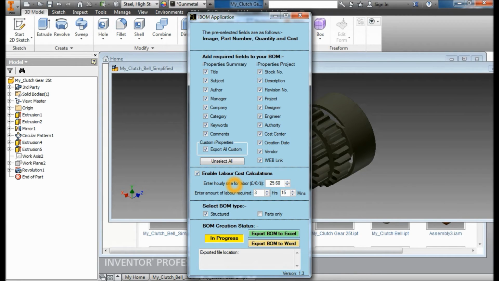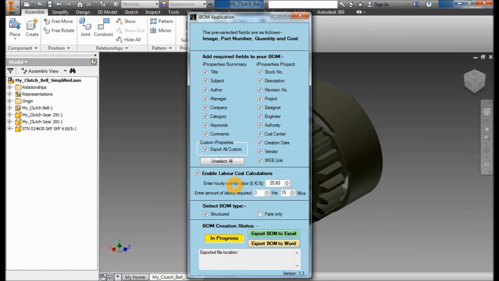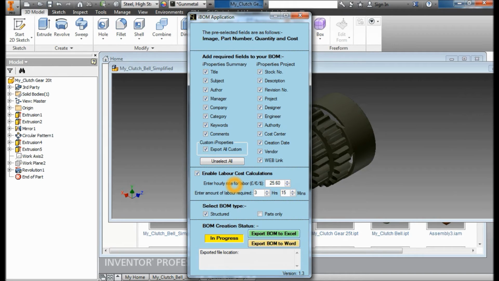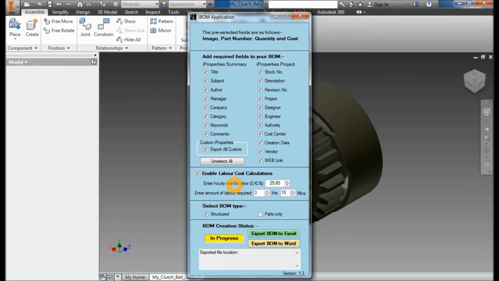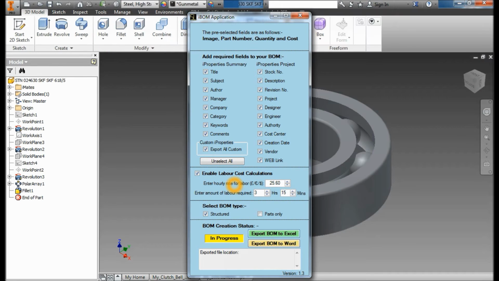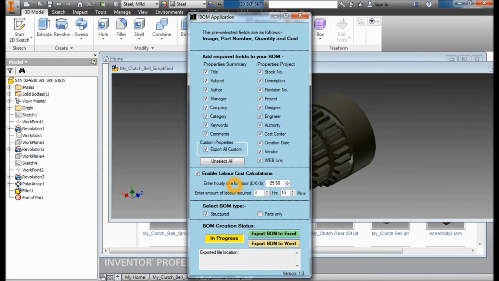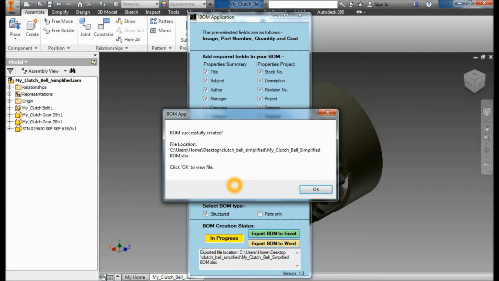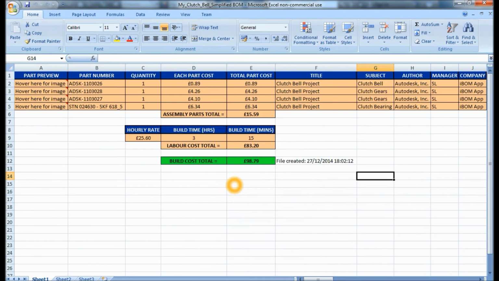It's stepping through each file now, collecting the correct information. It'll soon pop up and say it's completed. There we go. Click OK to view the file.